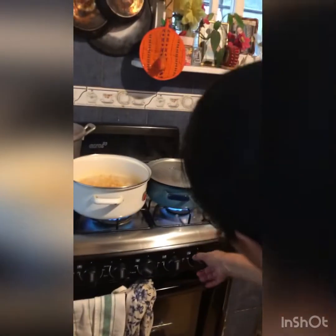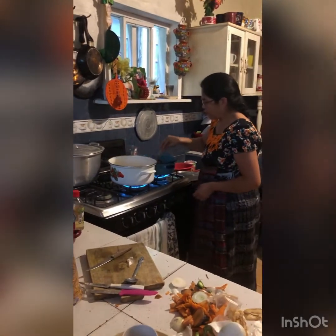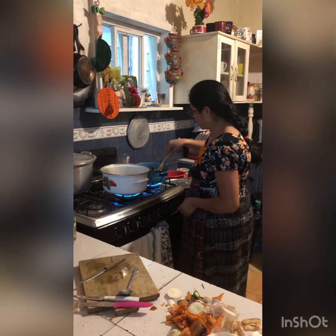Just boil it for about 5 minutes. So 5 minutes. Okay. So let it keep cooking down a little bit.